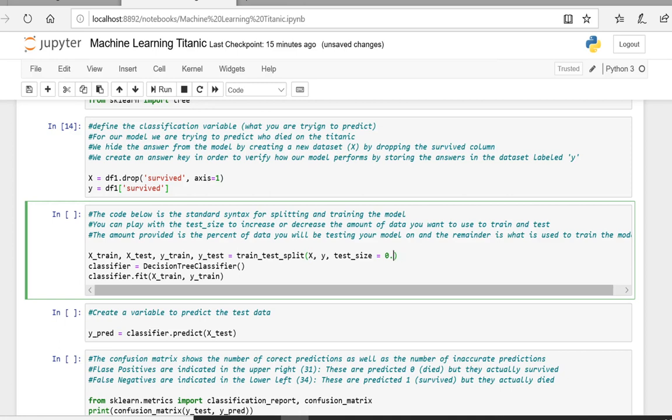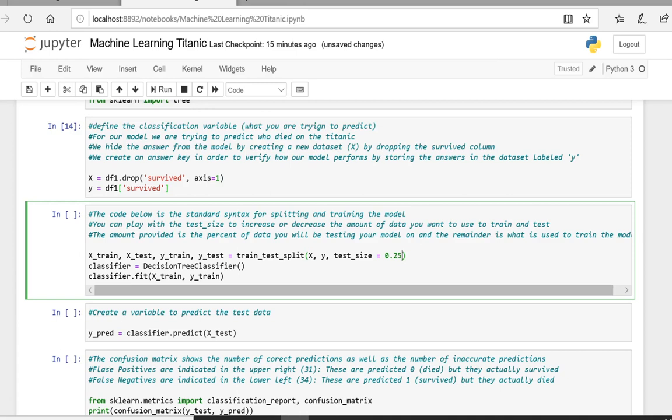But we want to give our model a lot of data to learn from, but we also want to see how it performs. So we'll use the test size, and we're going to test it with 25% of our data.